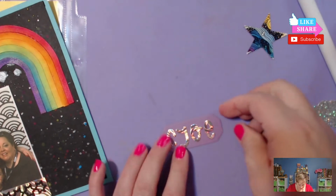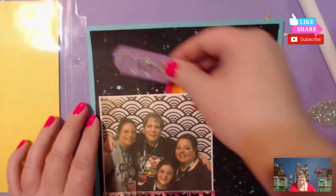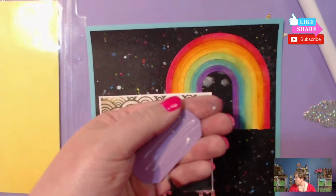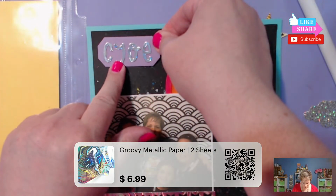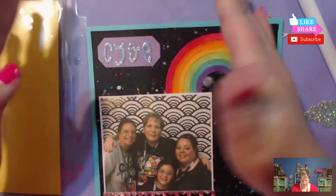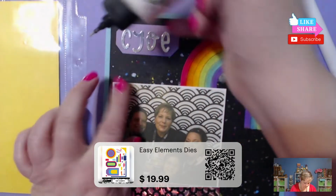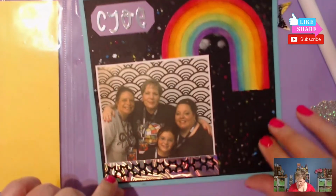That's awesome. Okay, so I've just got "create your own endings" on my little placard, done with our little groovy swirl paper. So we'll add that to our layout. Think about right there. Looks like we need a little more glue right here. Oh, that's still sticking pretty good anyway.